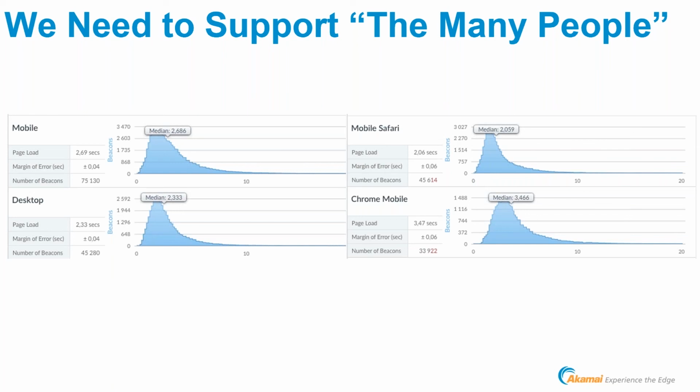So here we have a difference between mobile Safari and mobile Chrome of almost 100%, 75% perhaps. And this is not to say that Chrome Mobile is a bad browser, because it's not. It's a good browser, but usually it's running on devices that maybe have a less good processor than the iOS devices. So that's really interesting, because if I was to look at just the normal mobile stats of 2.6 seconds, I'd say that's great, that's fantastic.